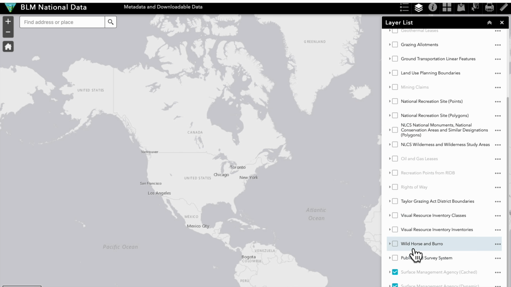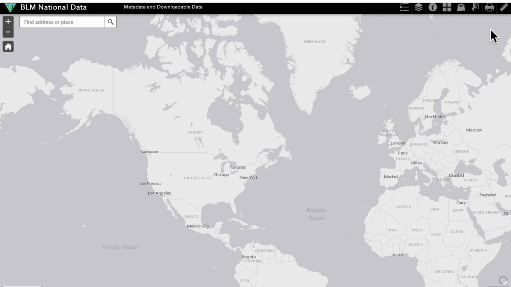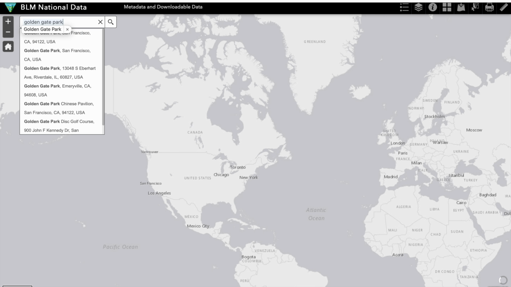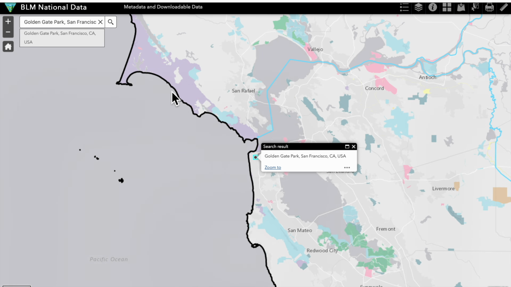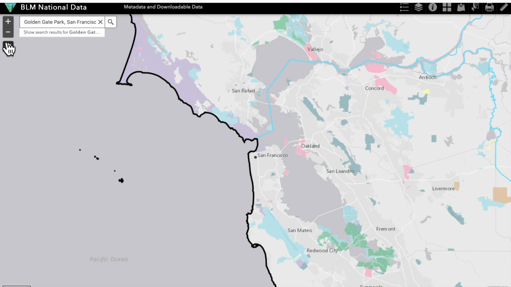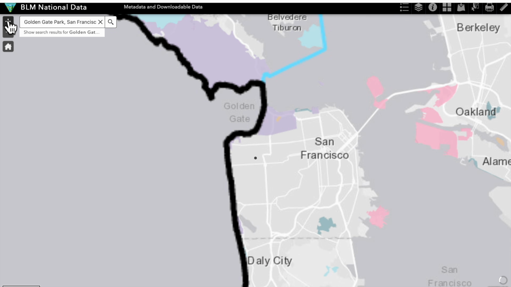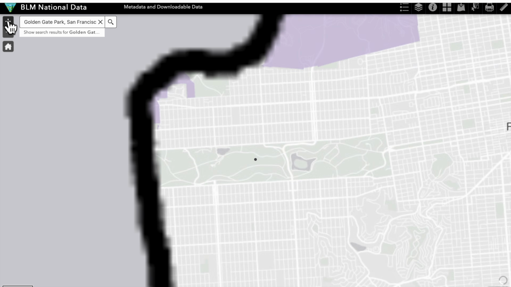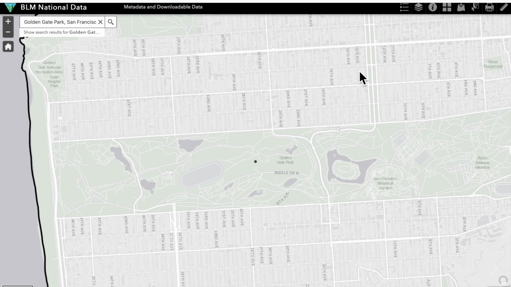But for this purpose, there's all kinds of things you guys can look up. But we're just going to exit out right now, and we're going to go to the left and type in Golden Gate Park, because that's where a lot of people think that one of the treasures is. Click it and it'll take you there. I like to exit out of that, and then I zoom in by the plus symbol and see how it put me right at Golden Gate Park.